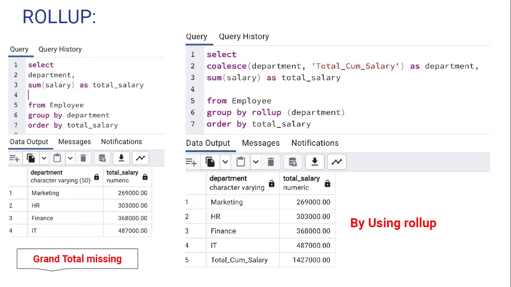So what's the difference between a group by clause and a rollup clause? The group by clause has 4 rows in which the grand total record is missing. In the rollup function, we'll see 5 records, which has the total salary as one of the records. We'll go in depth once we start working on it.